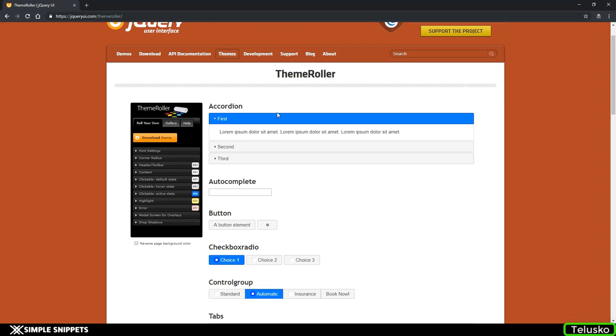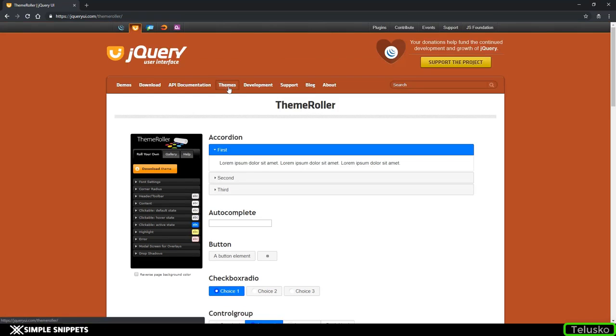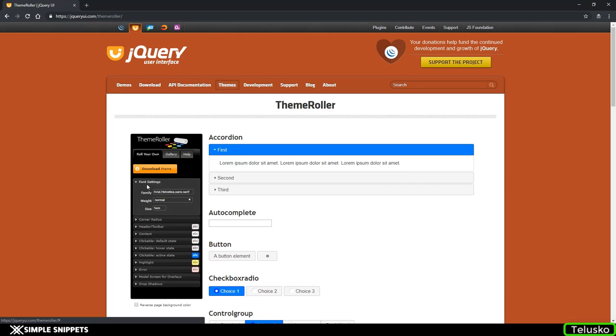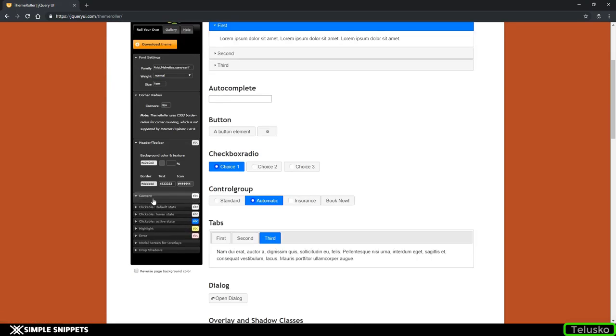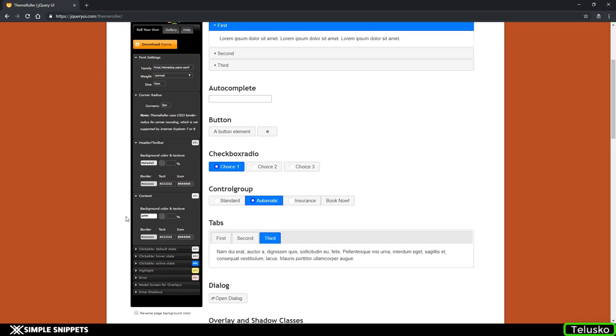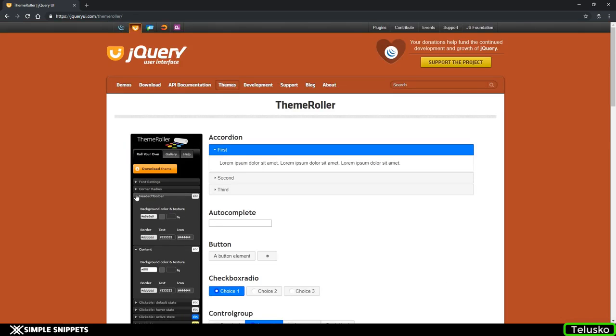But what if you want customizations? When you come onto this Themes tab, that is the theme roller concept, what you can do is here you can change all of this. And right now you can see the option is Roll Your Own, which means it is telling you that you can customize each and everything, starting from font settings, that is the family, the weight, the size, the corner radius, the toolbars, the content, and everything you can do from scratch. We are not going to be doing that level of customization.